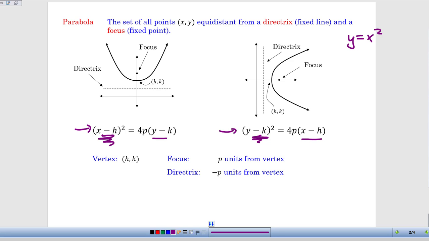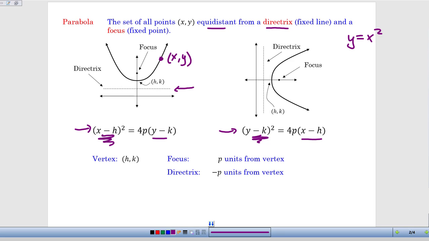Now, just like we've defined our other conic sections with a rule, we do that here with the parabola. The points that are on the curve of the parabola, so take any old point like that, (x, y), are points that are equidistant, the same distance, from two features. One of those features is called a directrix, and that's this line right here. It's just a horizontal line, or if the parabola is opening sideways, it's a vertical line on the opposite side of the curve of the parabola. So the parabola will never intersect with the directrix. It's always on the opposite side.